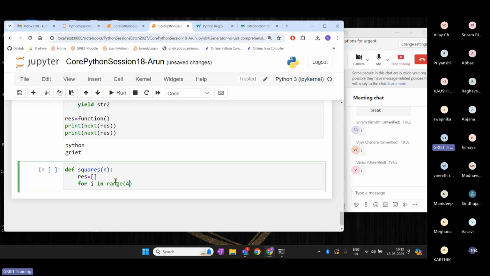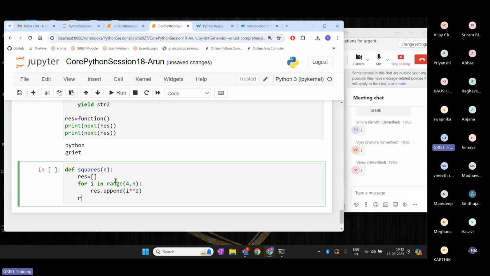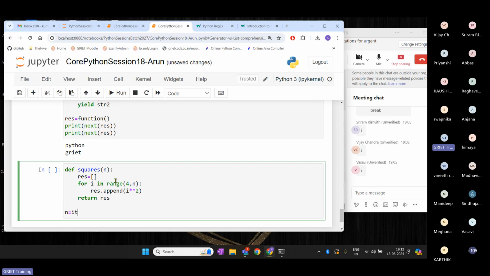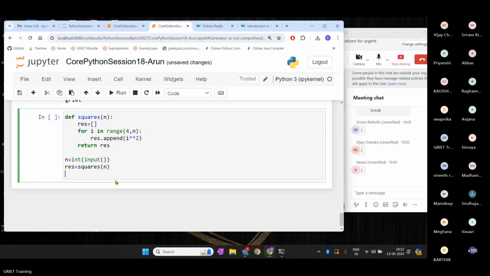You can start with any value, so assume I'm starting with 4, going up to n, then result.append of i into 2. I'm just finding the squares. Then I will return this result to the main function. Then we will read the input from the user. Then we will call this square function with the value n.